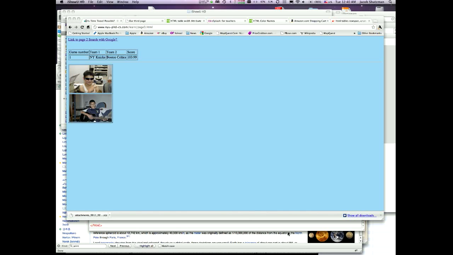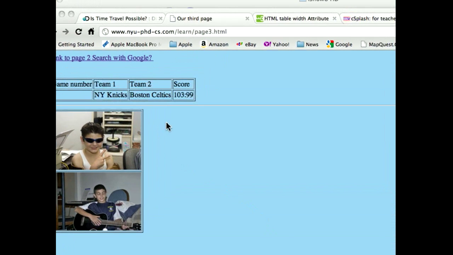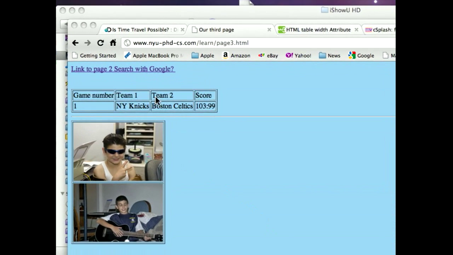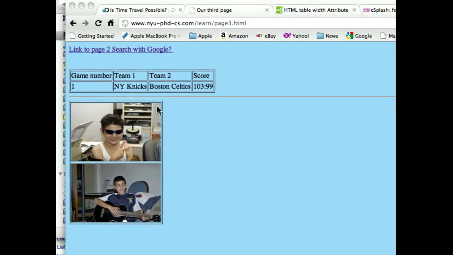This is our lesson 4, and we'll start from where we left off last time. So we had the web page that looked like this. We had the link here, and then we had the table, and then we had another table with 2 pictures.